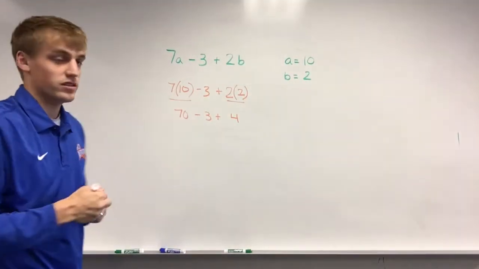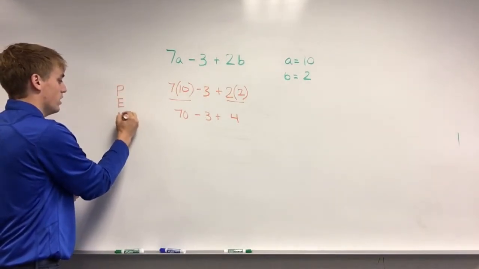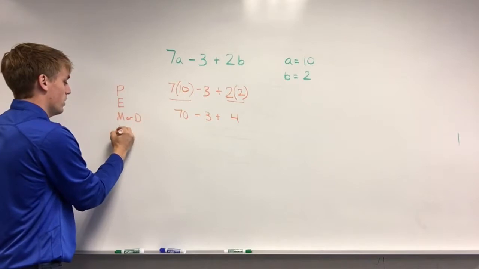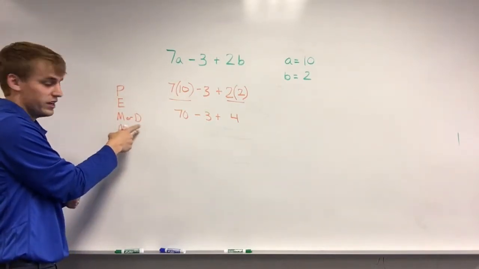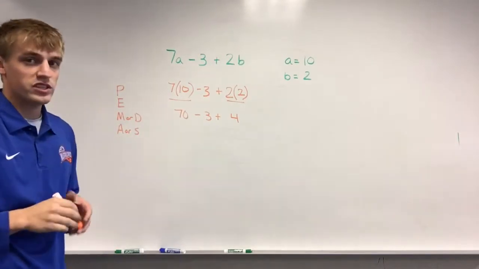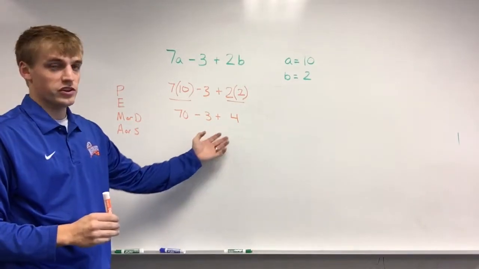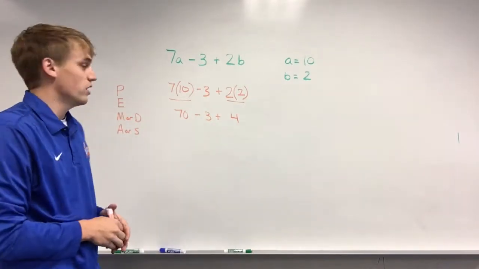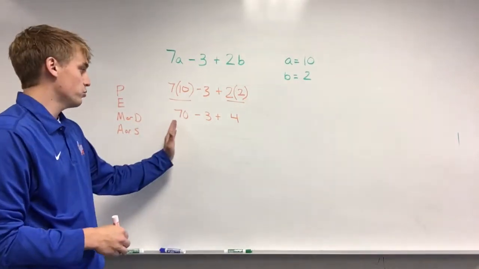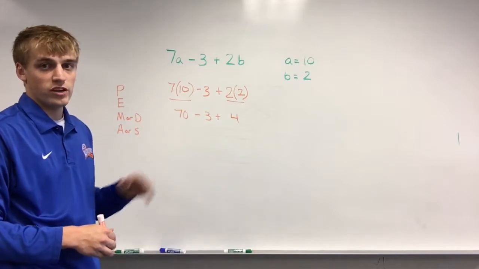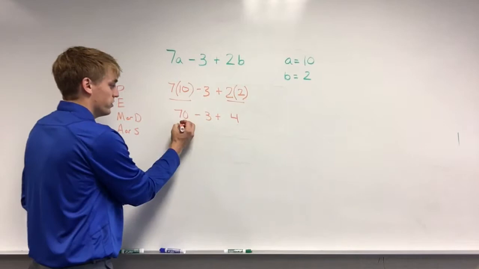Now PEMDAS, if I write this out: P, E, M or D, A or S. Parentheses, exponents, multiply or divide, add or subtract. In this case, we're going to add or subtract because there's no multiplication, there's no division, there's no parentheses, there's no exponents. As you read it, you're either going to add or subtract, whatever comes first. In this case, subtraction comes first.